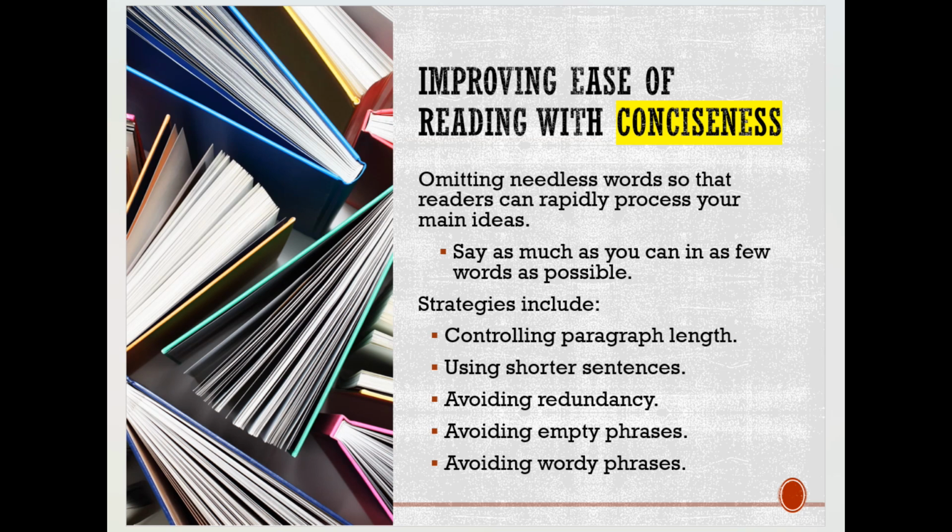Improving the ease of reading with conciseness. We want to omit needless words so that your reader can rapidly process your main ideas. You want to say as few words as possible, and with this, the strategies include controlling your paragraph length, getting your paragraph down to maybe 40 to 80 words with just one main idea. Using shorter sentences that include 15 words or less.